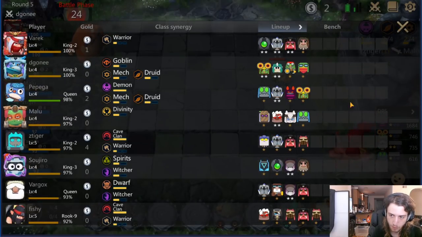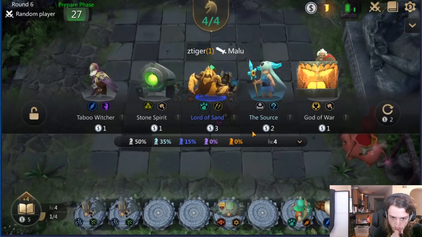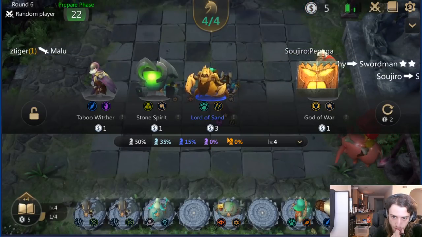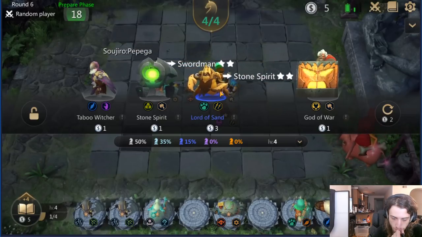No way I'm beating some of these. No point in leveling at this point. Might as well just try to get interest. Alright, Source, part of the comp, obviously. Not a magic fountain. Hmm.